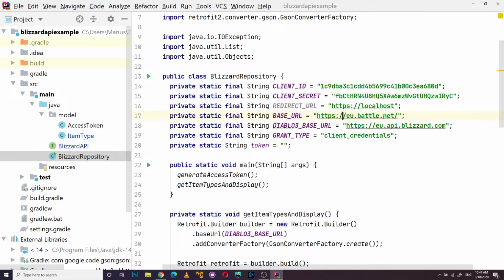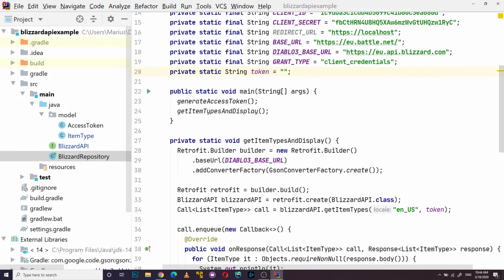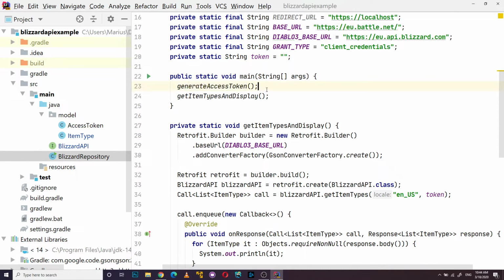We use the base URL, the Diablo 3 API URL. We have grant type client credentials. We have the token. We have two methods: generate access token, and when we generate the access token, we get item types and display them.